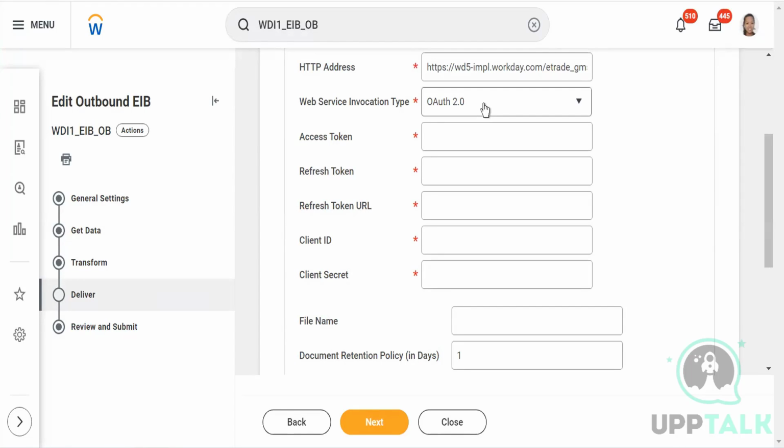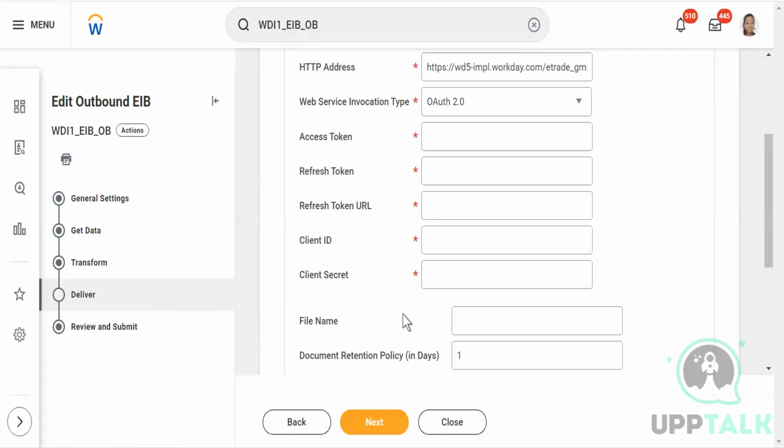So OAuth 2.0 is basically called open authentication. But when you have OAuth 2.0, there are a few things, and all of them are mandatory. Whenever you have to use OAuth 2.0, there is an OAuth provider. When I say OAuth provider, there is one connection where they have to tell you what is going to be your access token, because this access token can change also. It is not that it will always remain the same.